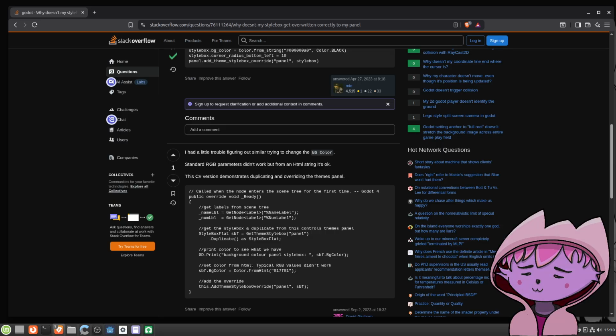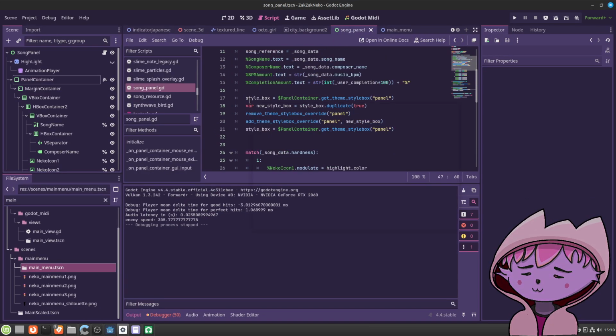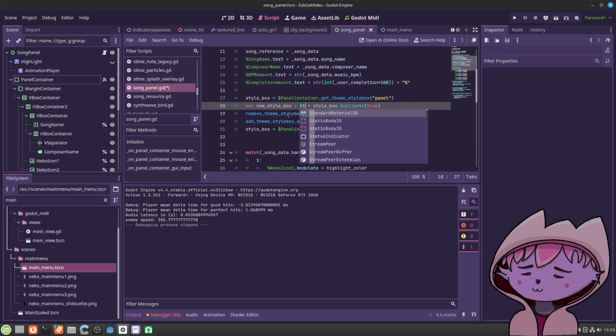Should we do that too? Like, introduce the variable as stylebox flat, over here. Flat.